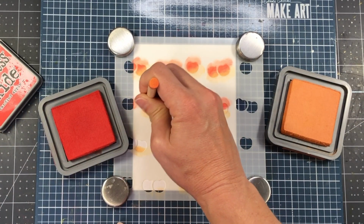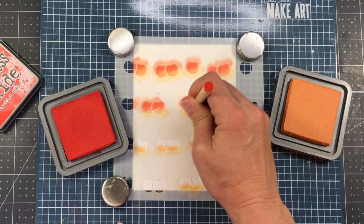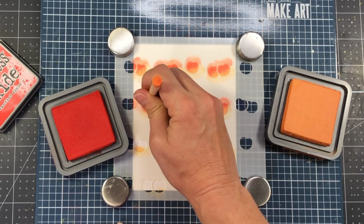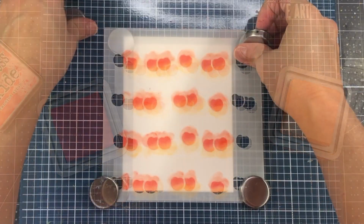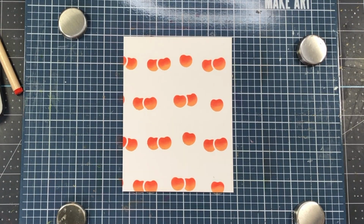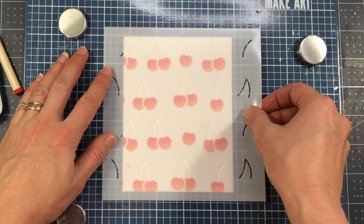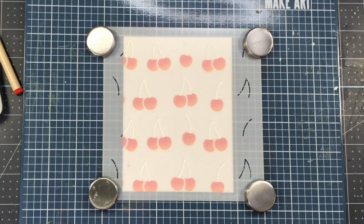So after I add the candied apple ink, I'll come back in with the dried marigold and I will blend that color into the candied apple just for a smoother look. And I'll do that throughout the entire stencil. Once I've inked up all of my cherries, I will remove that stencil and then I will line up my next layer, which is the stems, and I will ink that up with the Distress Oxide Vintage Photo ink.